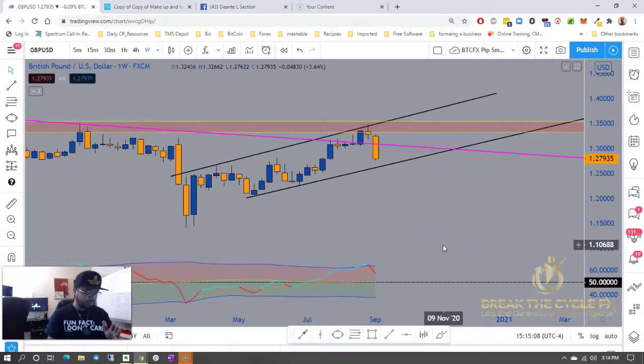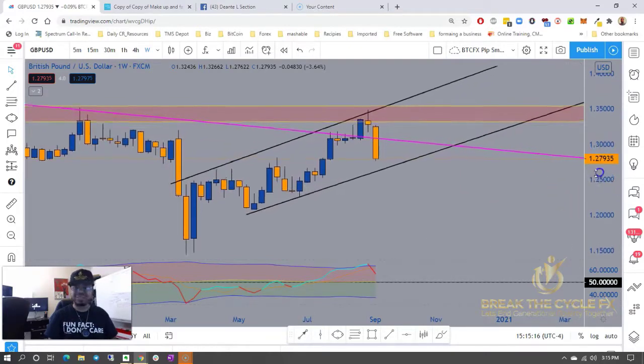So GBPUSD, I'm overall bearish on it, but I do want to show you guys a couple of things. I wouldn't jump into a sell now, okay? And what do we know? After a huge sell or a huge buy, after a huge candle drop, you might get one or two, but we usually look for what? A 50% retrace. Then we're going to try to see if we can find an entry on this pair.